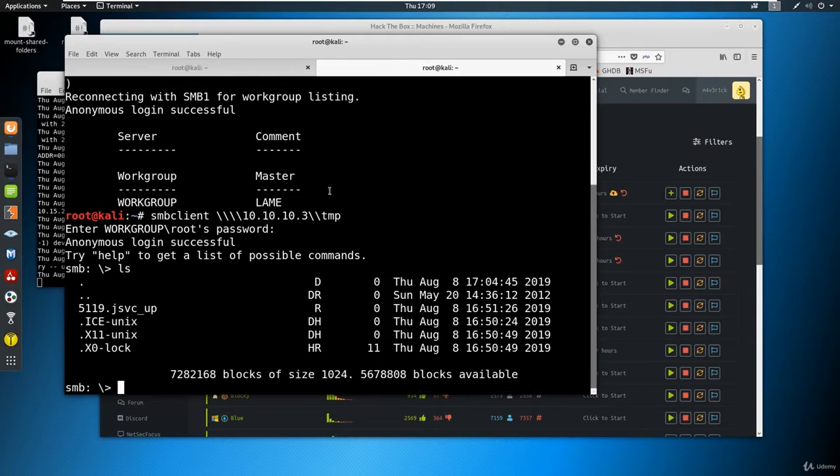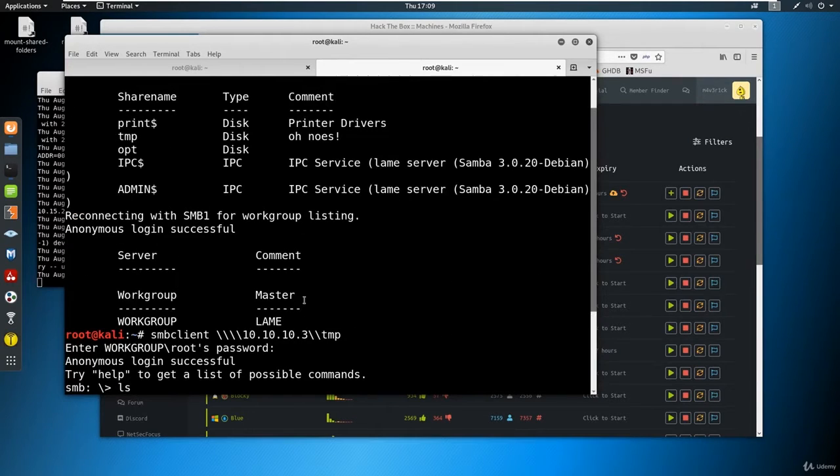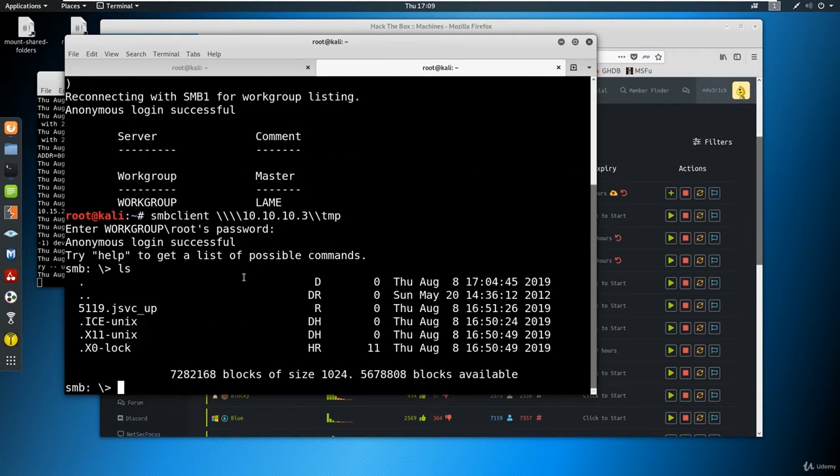We can get a shell with something like psexec and own this machine very fast if we've got the right credentials. So we can run through these and see what we have access to. Now, this would be a finding on a pen test again, right? Why default credentials, why anonymous login or whatever into this SMB?